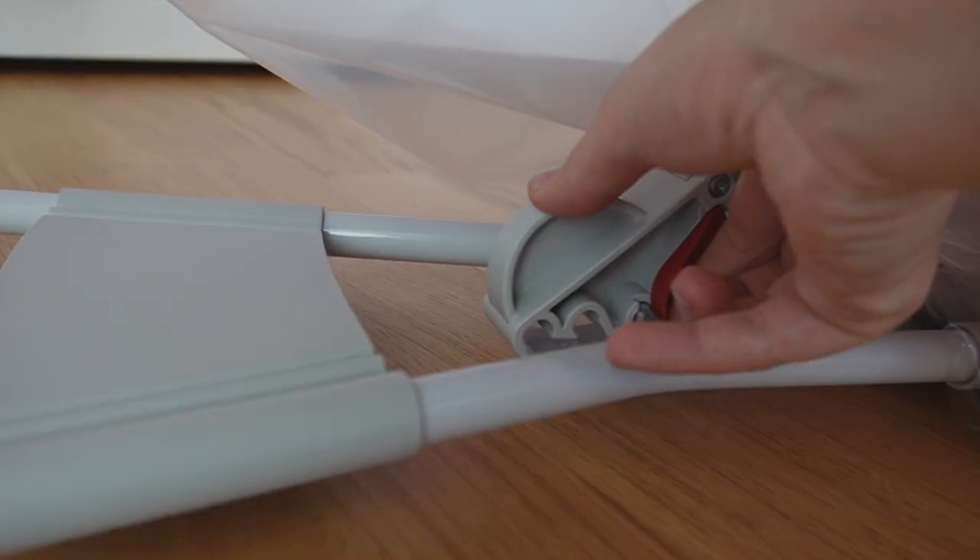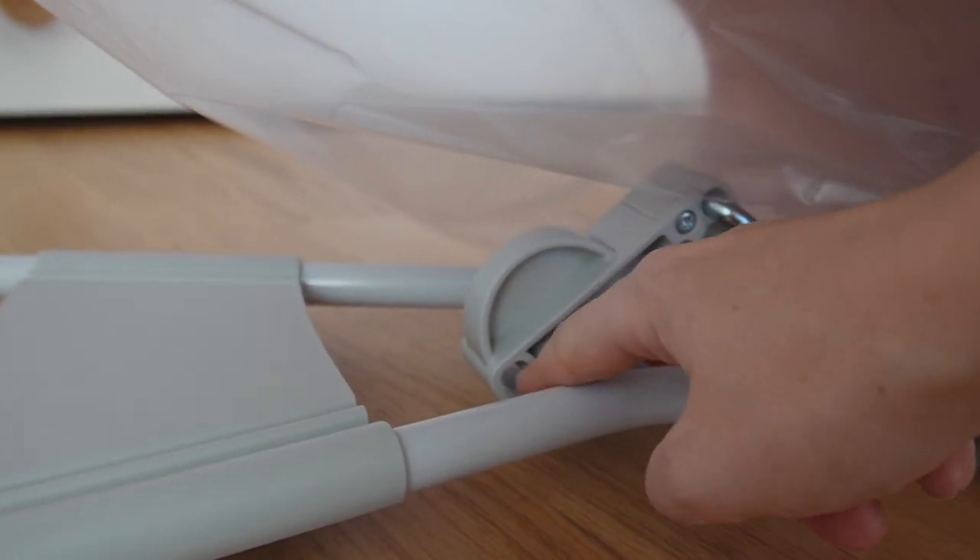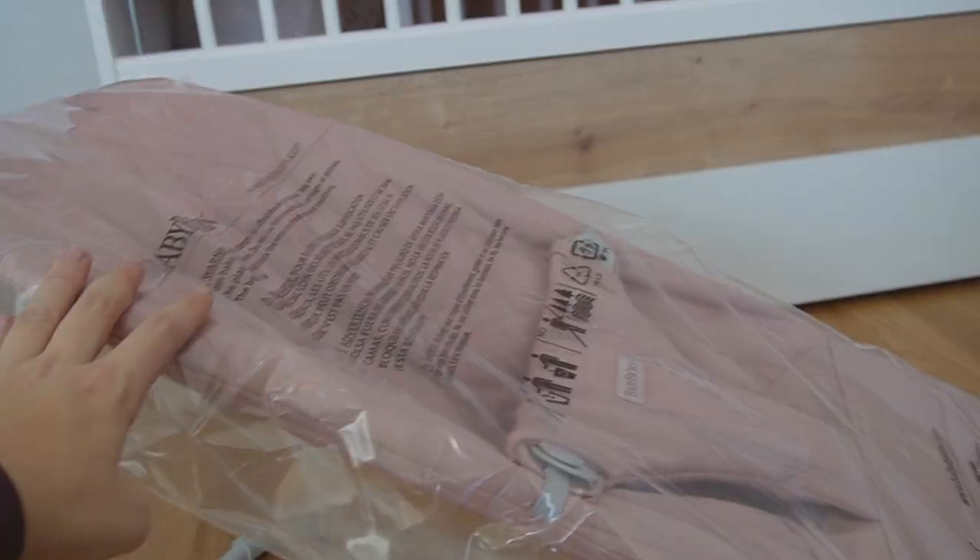The second thing is the baby bouncer, which we got as a gift. I'll take it out of the bag and show you how it works. It looks like this — you put it on the floor, it has three height settings, and you put the baby inside. The baby can rock themselves with their own movement, or you can also rock them by pressing on the bouncer. There are also additional accessories you can buy, like a bar to attach toys once the baby is bigger.